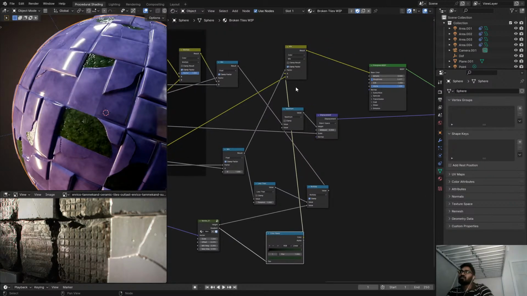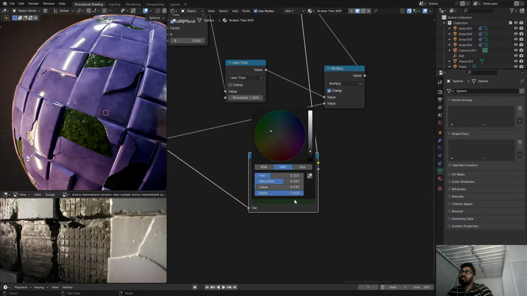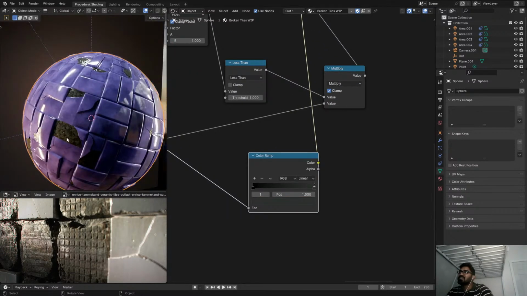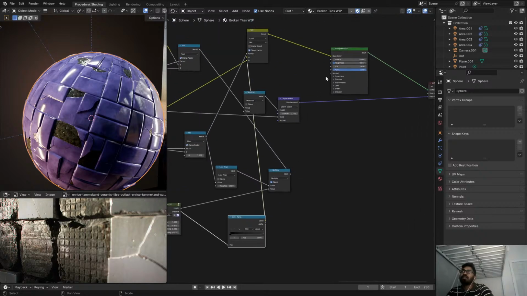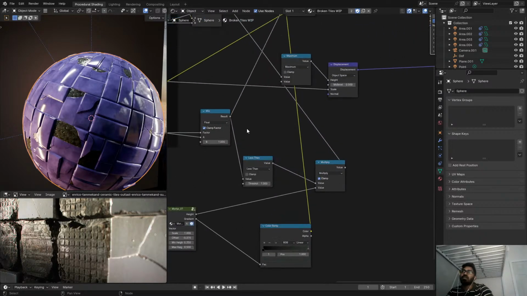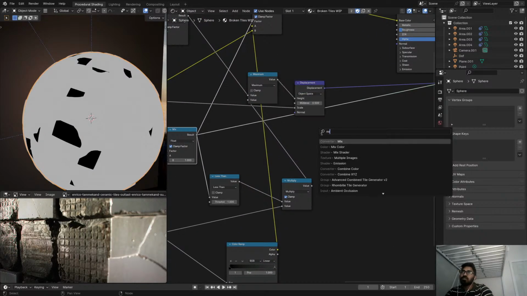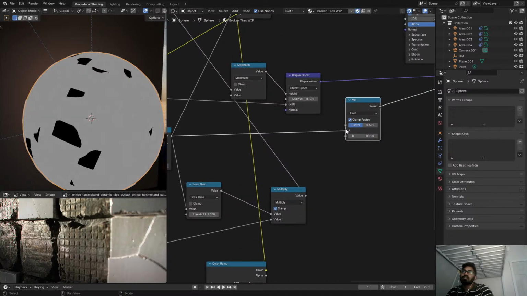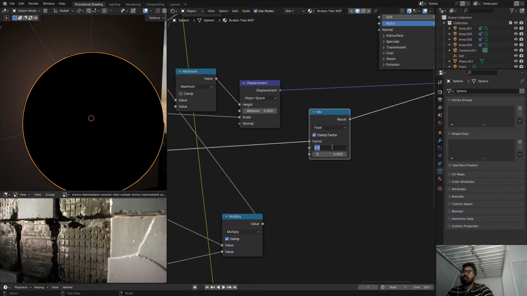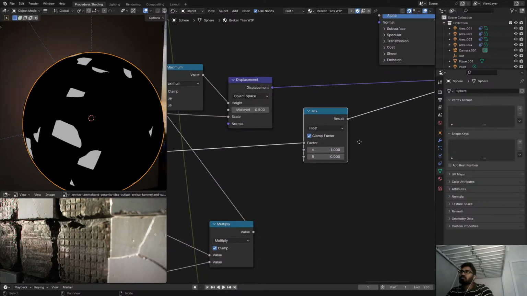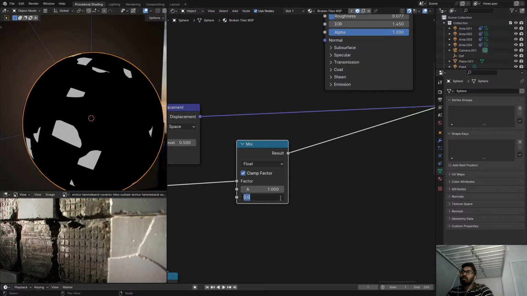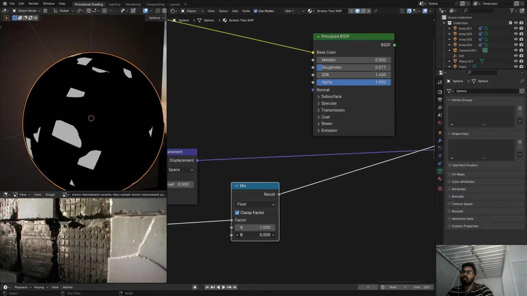I'm going to clean this up, sure, definitely, but for now, I just need to focus on generating this. And we need a mask for roughness as well, so let's use mix 1 and 0.07.